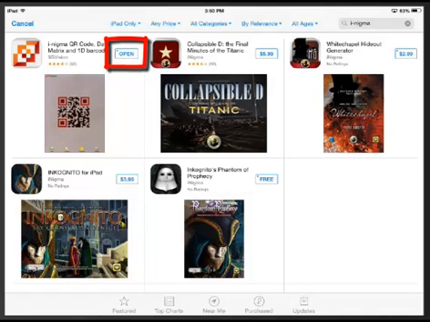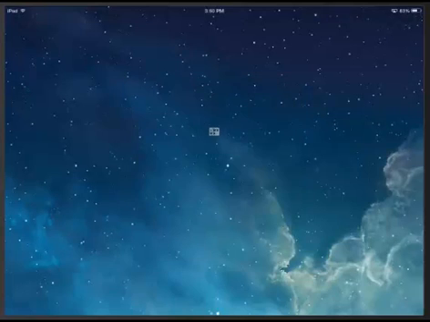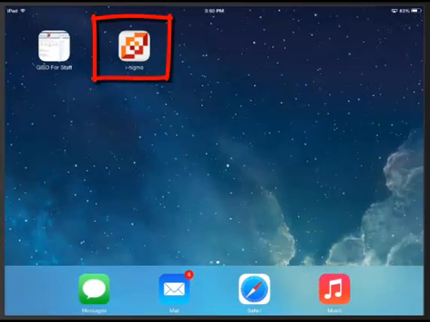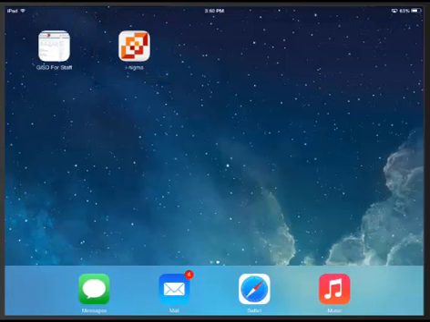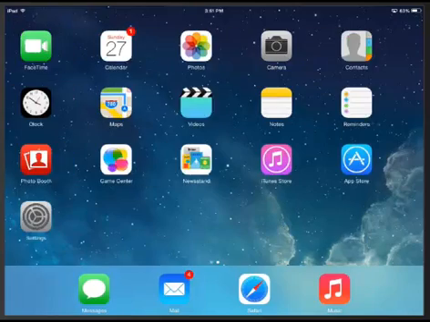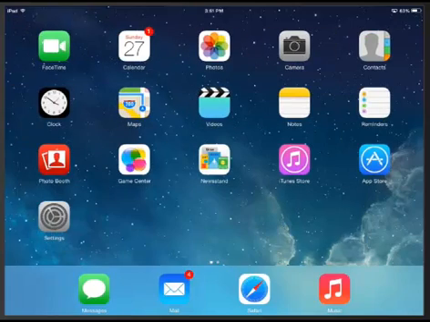That one went fast. Gosh, did you see the little circle fill in? And now all of a sudden it says open because I could just open the app and start using it. So I don't really want to do that right now. I am just going to tap the home button and go back home. And it actually took me to the screen where iNigma went ahead and loaded. That's pretty cool. If an app takes longer than that to download, you don't have to wait in the App Store for it to finish. You can always come back out and check your email or do something else on your iPad while you're waiting.